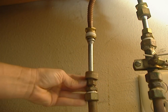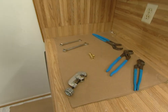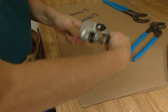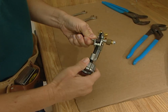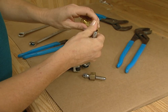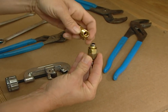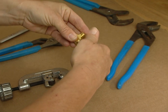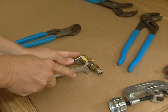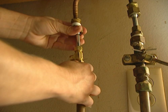The bottom one also. I'm using a tube cutter to cut this pipe — this is a fairly easy process. You just want to keep turning it around until it cuts the pipe. Now I need to add a T right here so that we can run hot water to our dishwasher. You want to put the nut on first, and then that ferrule, and I can put this back into the T and tighten it up. Then we can put this right back in here and tighten up these nuts.